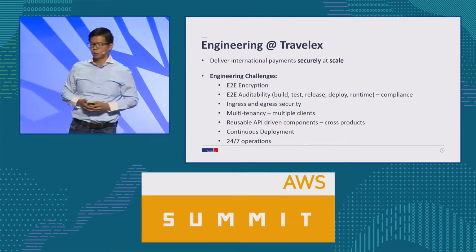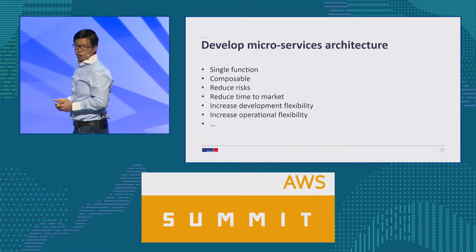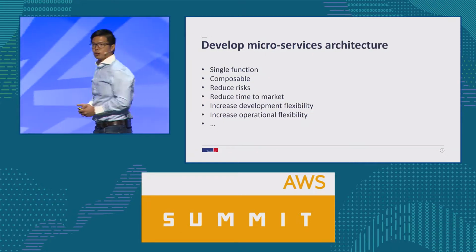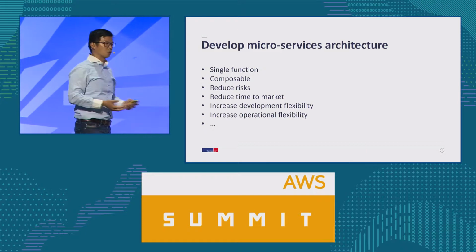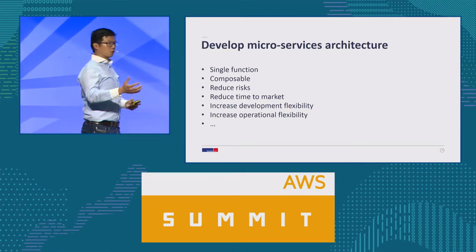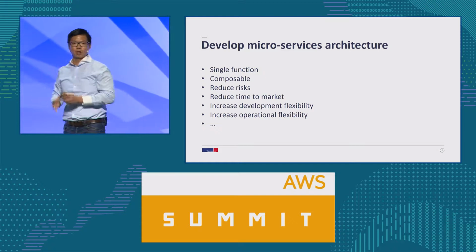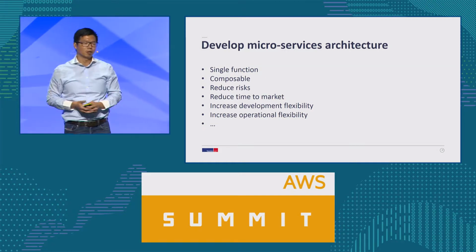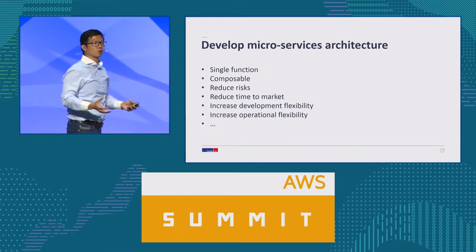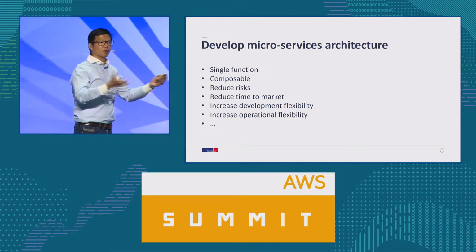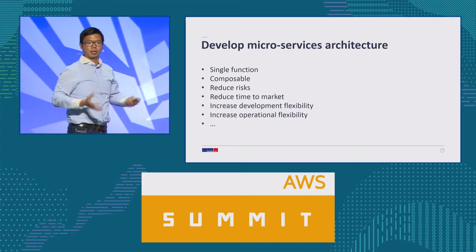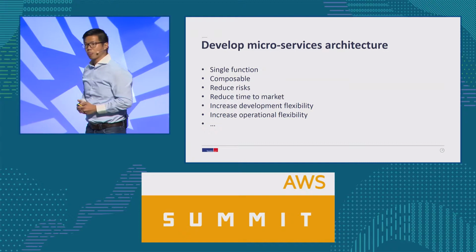And as I said, 24/7 operations. So that means one of the things we turn into is actually, well, let's look at microservices. Why? First of all, microservices, as Abby said, it's a single function. Does it well. It's a black box. You allow a polyglot environment. It's composable, so you can take one or more of the services you already developed, put them together, and there you go, you have a new product.